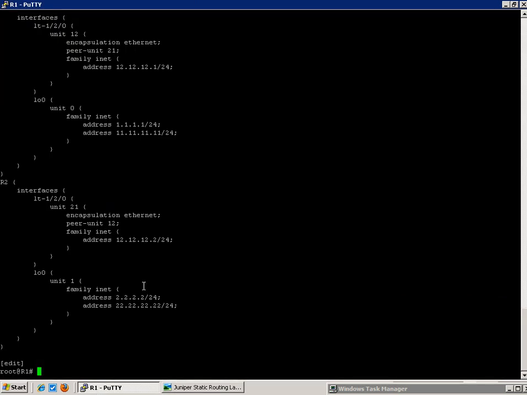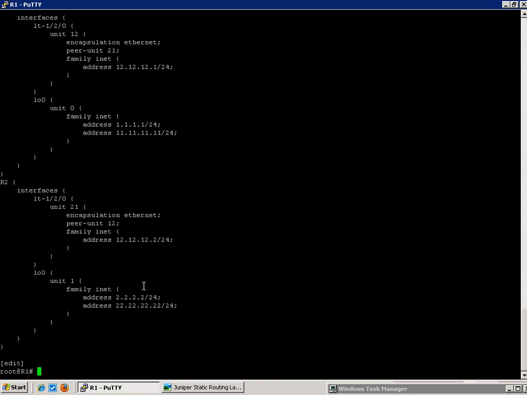So on R1, if we go back under the top of the command hierarchy, the way I'm going to do this is with the command set logical systems R1, or let's go ahead and do this.